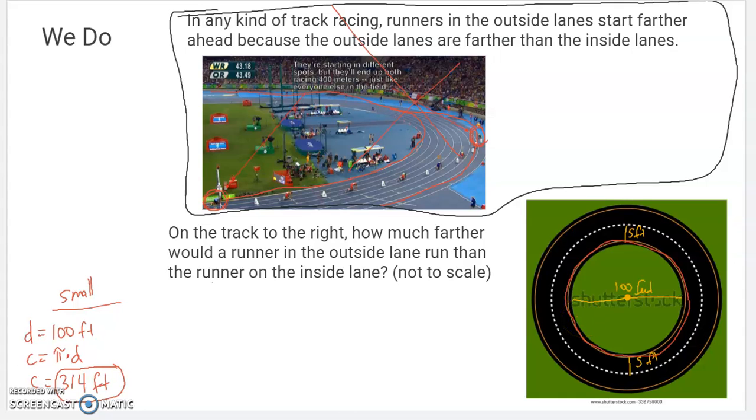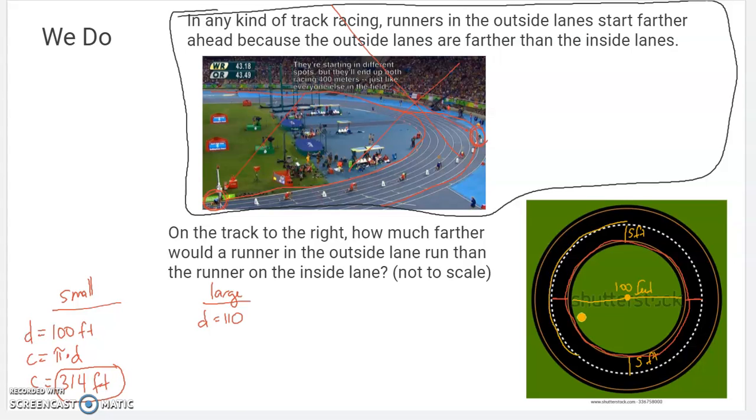What about the runner running around the larger lane? They have to run farther. This notation says it's 5 extra feet to get to the next lane, but you'll notice that actually doesn't just add 5 feet to the diameter. It actually adds 10 feet because we've got to add the 5 here and the 5 here. So actually they end up running around a circle with a diameter of 110 feet, not 105. So they're running around this larger circle and they actually have to run farther.